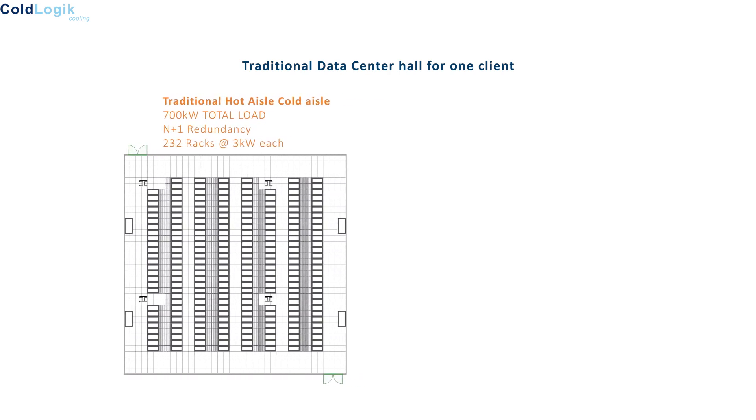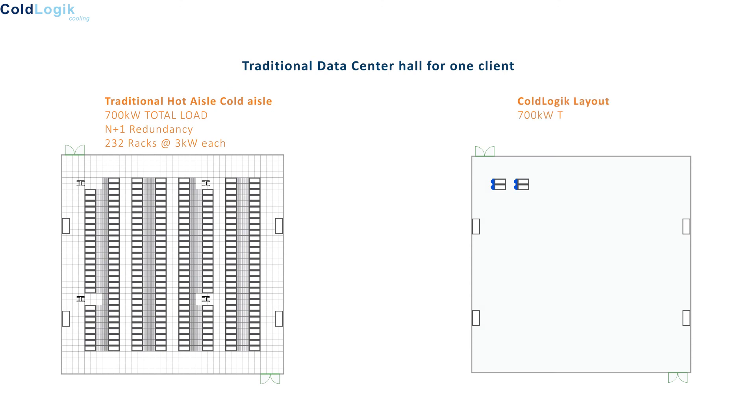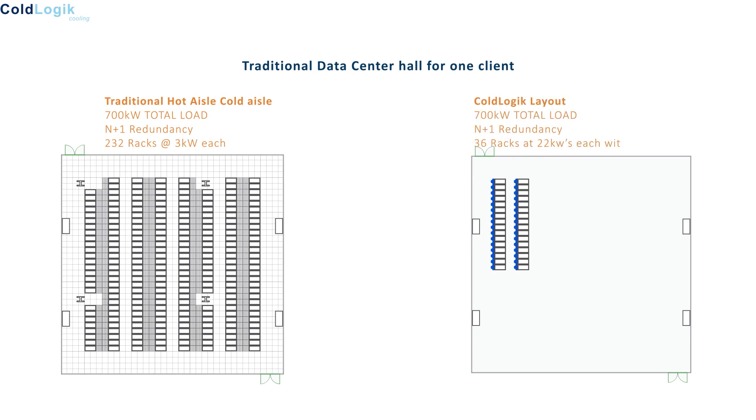This 2D design layout is based on traditional perimeter cooling in a hot aisle/cold aisle configuration. The hall has a total load of 700 kW with N+1 redundancy and a total power draw of 91 kW. By deploying our latest high-performance cooling RDC we could reduce 232 racks down to just 4. Whilst this is impressive, supercomputing to this level is not mainstream and unlikely to be needed for most data centers being built today. So for this cold logic example we will use a lower-duty RDC model. By deploying an RDC to each rack, all the used space can be fully utilized, reducing the number of racks from 232 to just 36 — an impressive 86% real estate reduction.